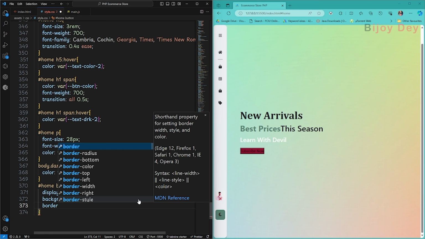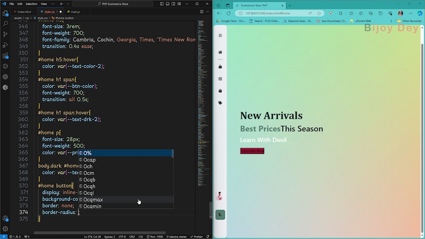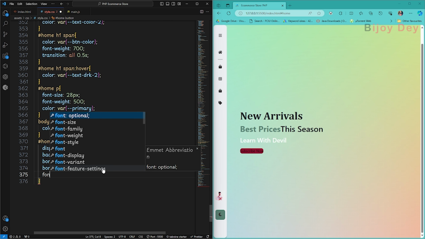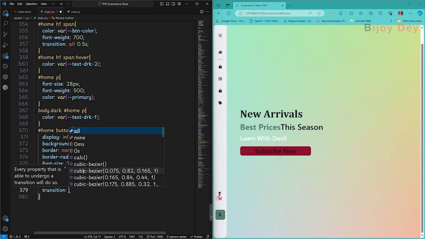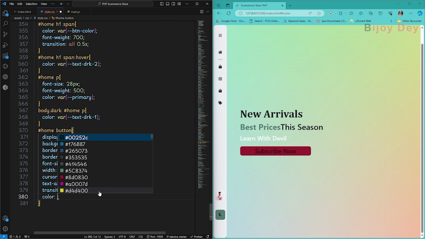Border none, border radius 10 pixel, font size 28 pixel, width 20rem. Now cursor pointer, text align center, justify content, and transition all 0.4s, and color primary.